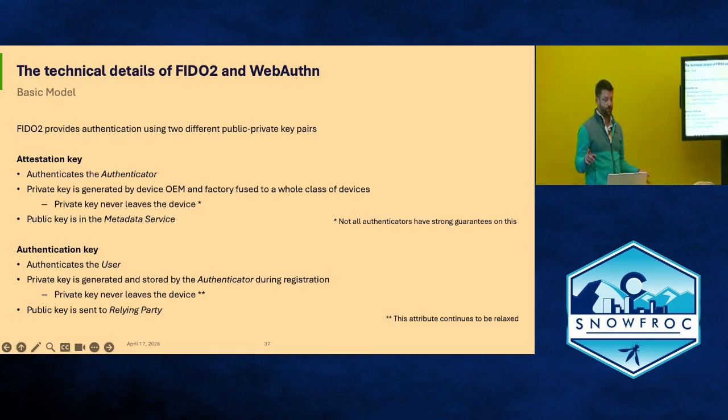There's actually two different public-private key pairs in the passkey protocol. So the first one is what they call the attestation key. If you have a hardware authenticator, this is a key that's baked into the authenticator by the manufacturer that proves the identity of the hardware model to the relying party. So if you have a YubiKey from whatever series with this serial number, Yubico is going to have written attestation private key material onto it. And when you're registering that key with a relying party, it's going to do its attestation information.